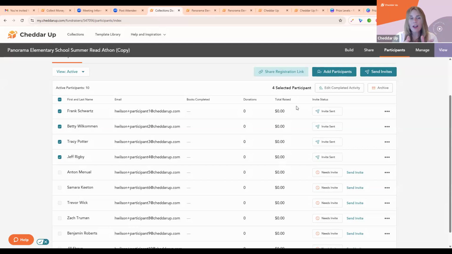The one thing you won't have on your back end is the list of the children. You might need it on your own, like on a piece of paper or your own spreadsheet. You could then have the link be shared. They could go register a kid. You would be able to cross-reference, but you wouldn't have the kid uploaded just yet. So basically, unless someone registers their kid, that page isn't created for them.